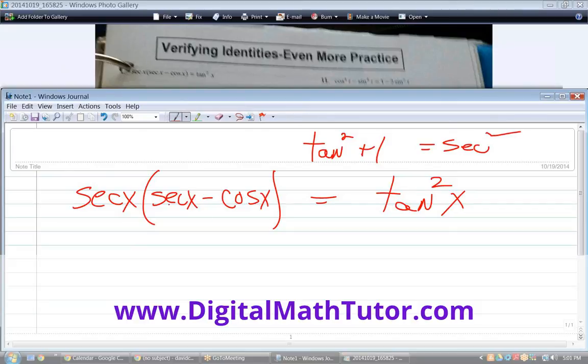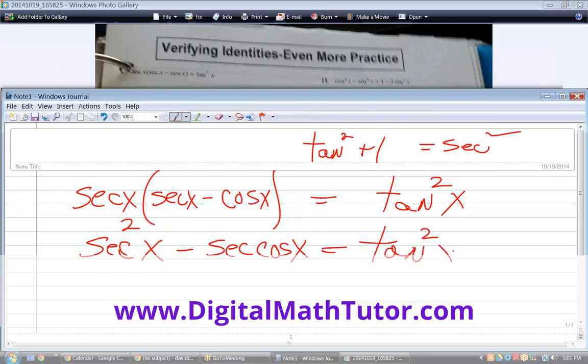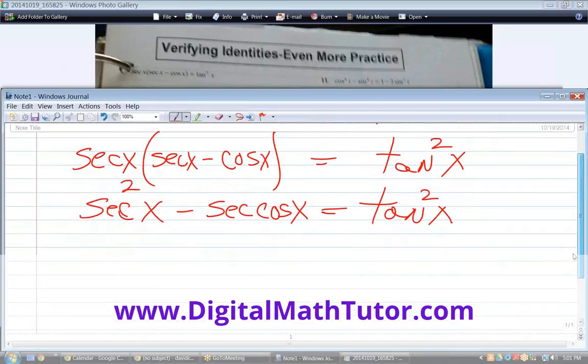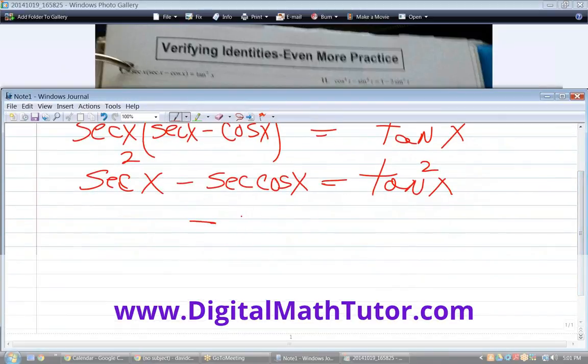Make the secant squared x. Yeah, distribute that, because we know that we're going to immediately get a secant squared, and that's what we want to do. In other words, we certainly wouldn't want to change everything to sine and cosine. Now clearly, secant times cosine must be 1. If you see it, you kind of have to stay one step ahead here. But obviously, secant is 1 over cosine. So you get secant squared minus 1.